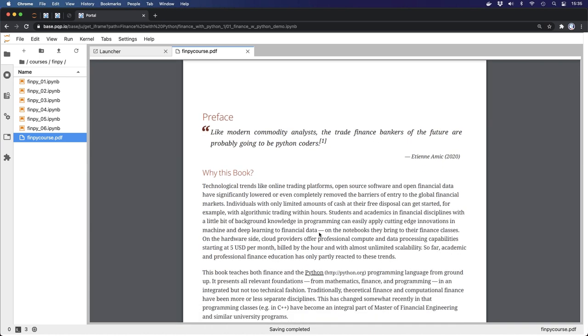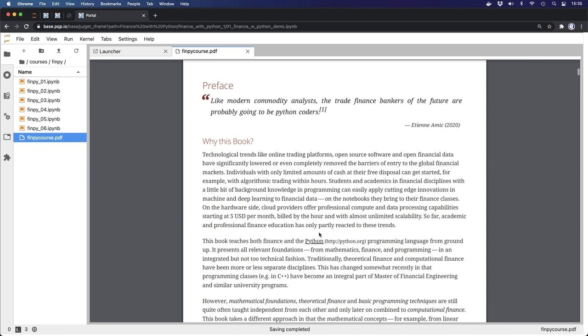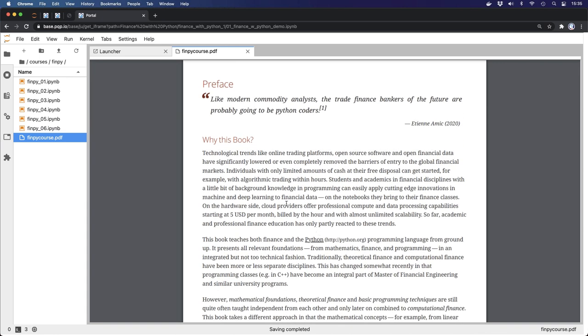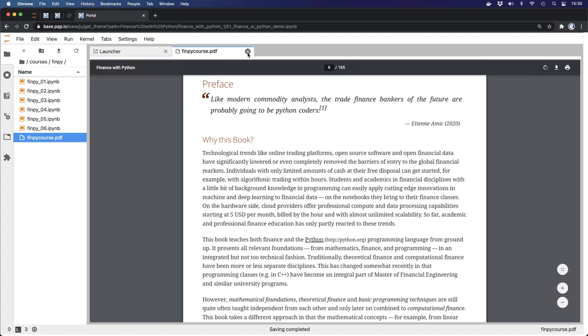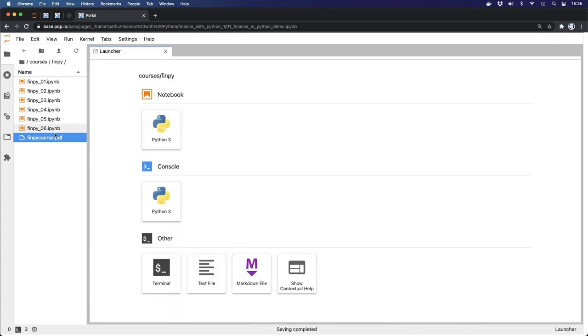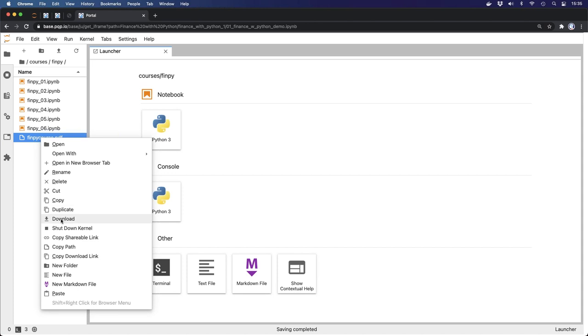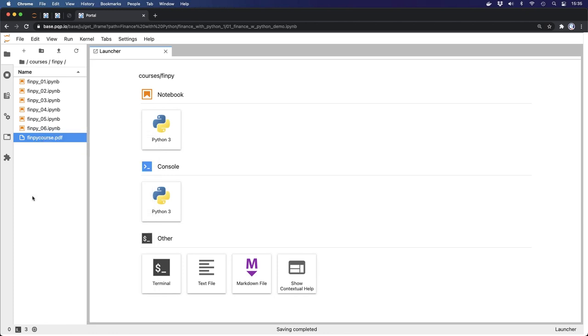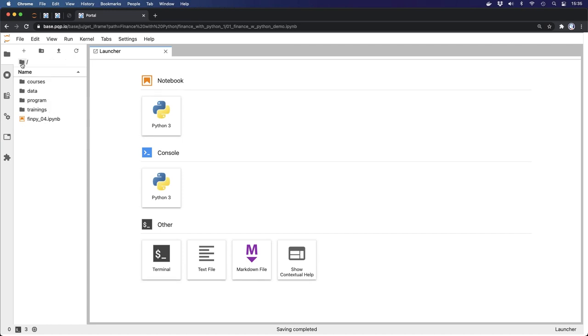Also in courses, something that is asked quite regularly, let's stick to FinPy for this week. I know many of you want to have PDFs. We don't provide PDFs for every single text, but for FinPy, there is the FinPy course PDF. When I double click here, it's quite a bit of a larger PDF with all the graphics, etc. And this is password protected. Everybody has received the password. And when I now type in the password, then I have also access here to the PDF file.